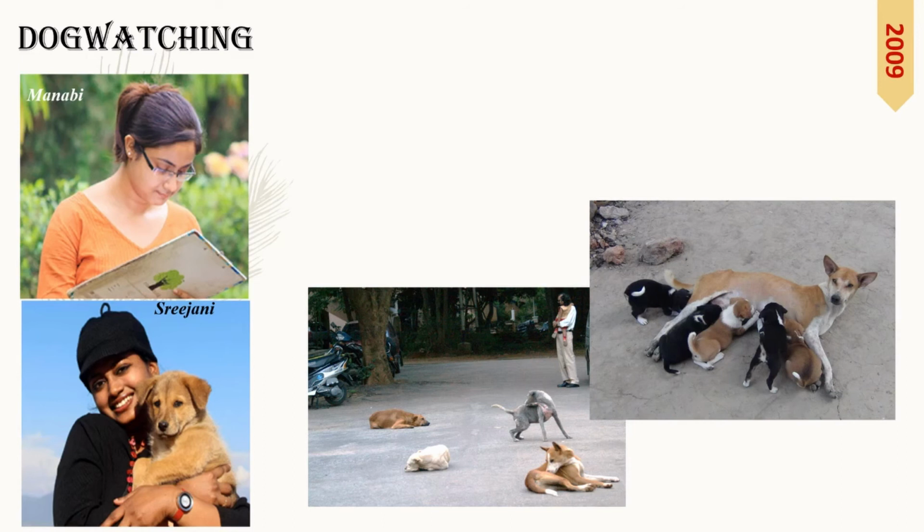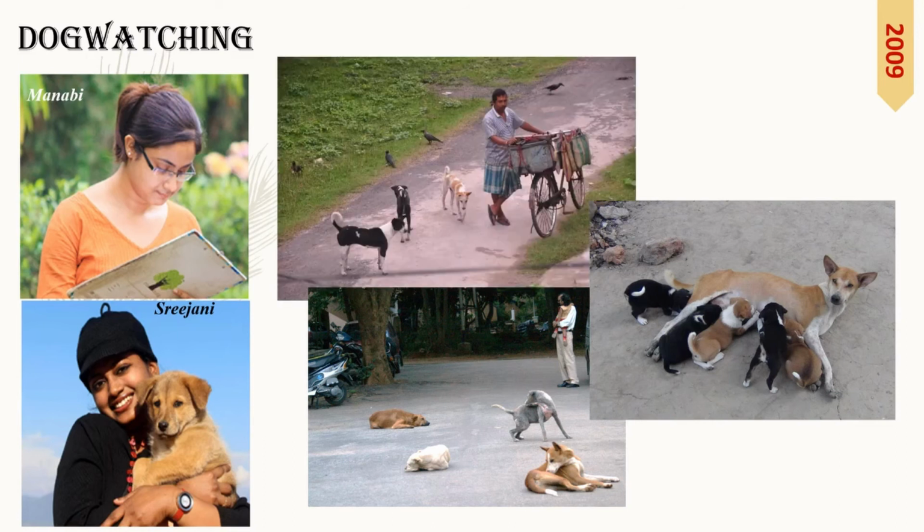I knew I would be teaching a lot. I did not want to go around doing field work, taking time off teaching, because I knew in IISER it would be difficult. So that way the dogs were an excellent model system. In addition, they were very interesting to study because everyone in the world was studying pet dogs, trying to use pet dogs to understand the evolution of dogs, but free-ranging dogs or stray dogs or dogs on streets provided a much better model system for understanding the evolution of dogs.